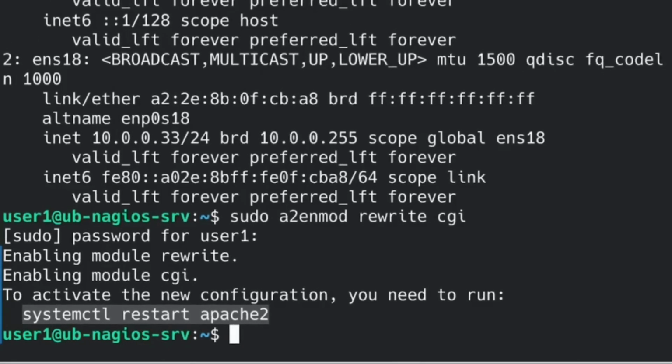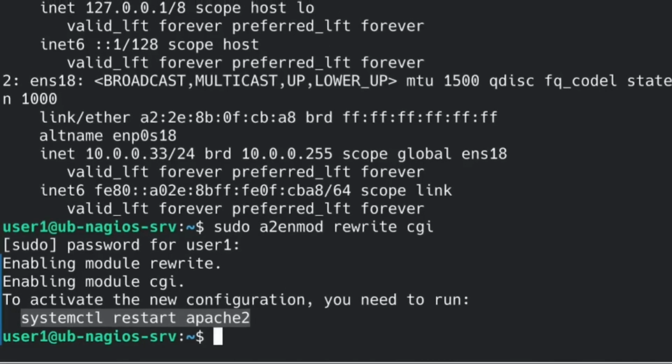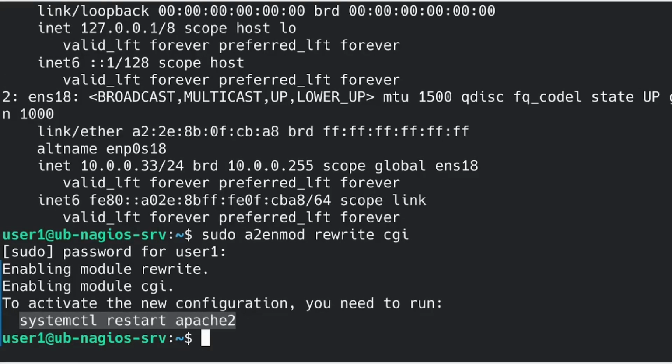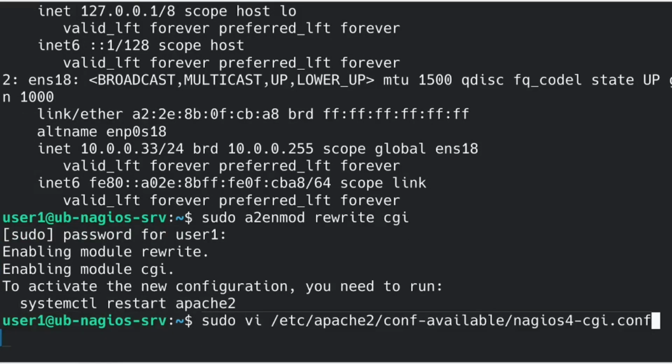But we will do this command later, because there's another thing I want to do before. I want Nagios server to ask me for a user and a password when I try to connect to it. So basically, the Apache 2 configuration is in the /etc/apache2 directory. And we have a little configuration to do in the nagios4-cgi file. Here is the exact path of the config file. We will edit it soon.